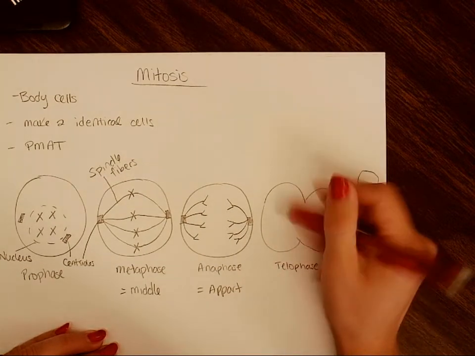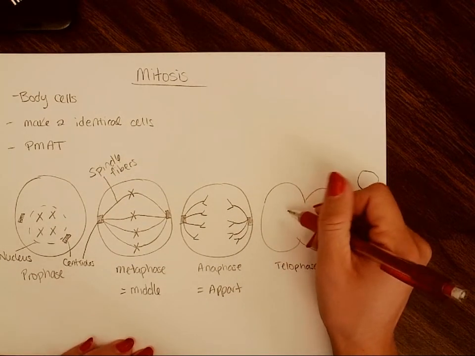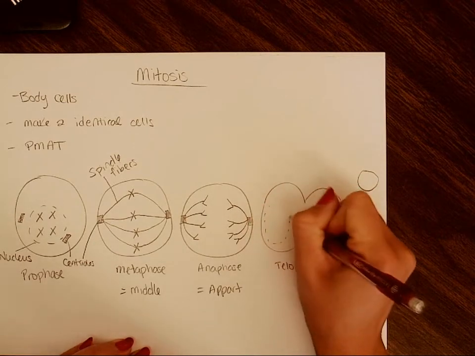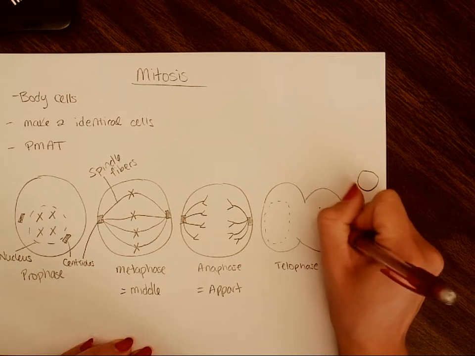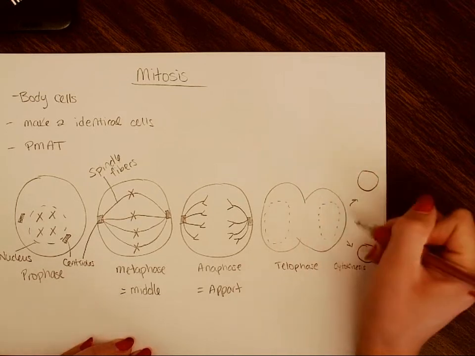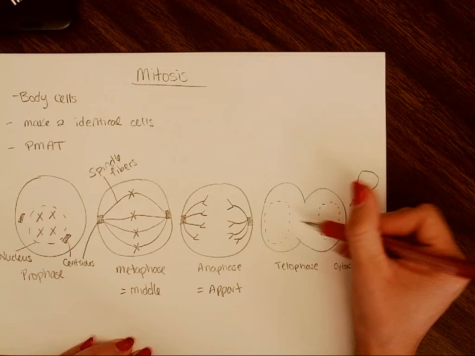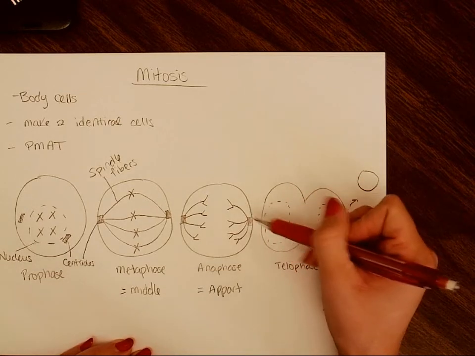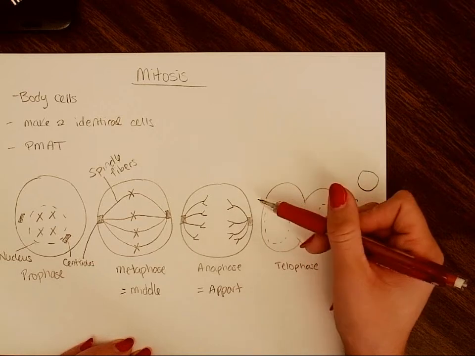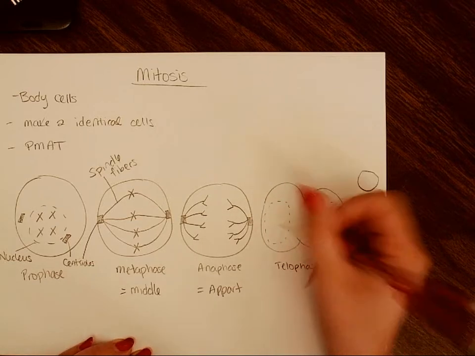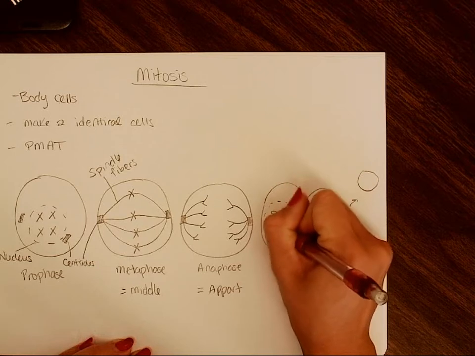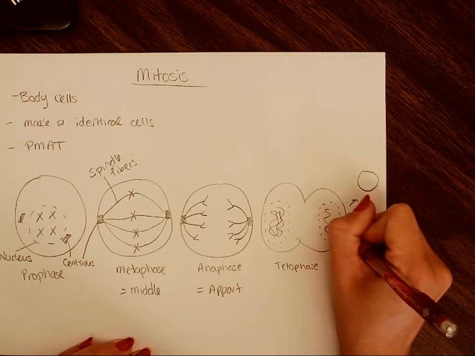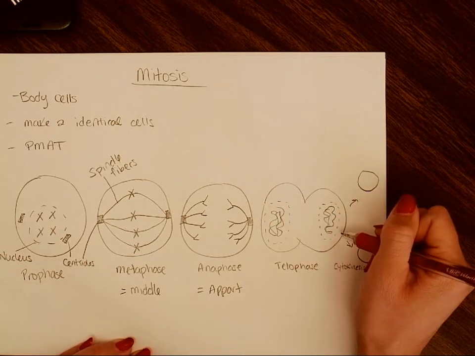Now, telophase, our next phase, we're getting close to dividing. The nucleus is going to start to reform. It's not fully formed just yet, so I'm not going to draw it as a solid line, but instead as a dashed line. These chromatids are going to start to relax and uncoil, and turn into chromatin, which kind of looks like cooked spaghetti. So it's unwinding and relaxing, and we see this happening in both locations of the cell.